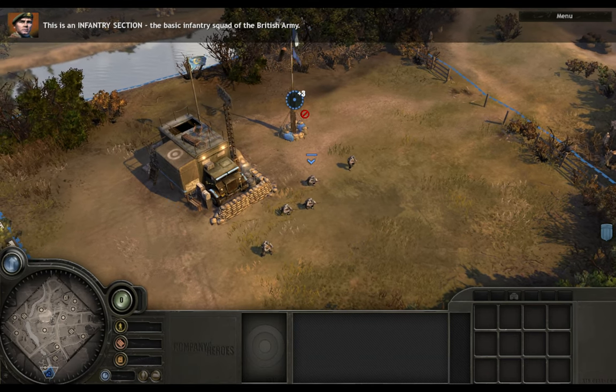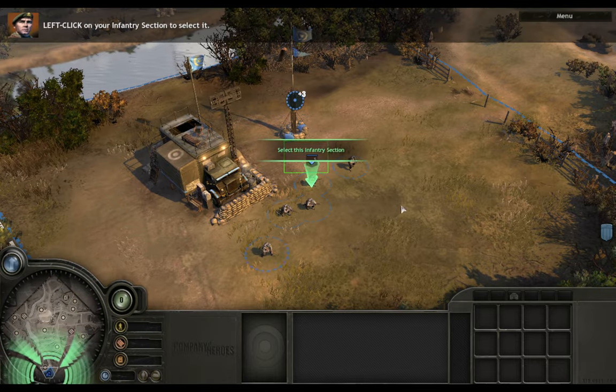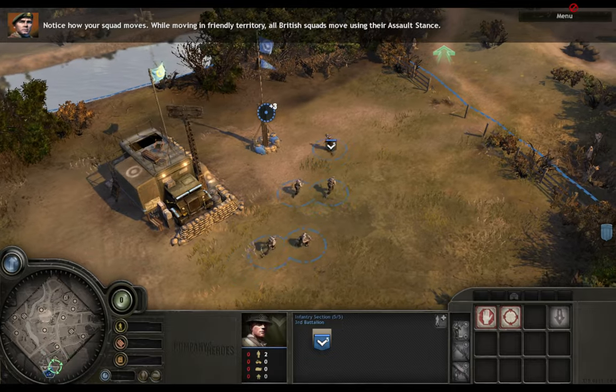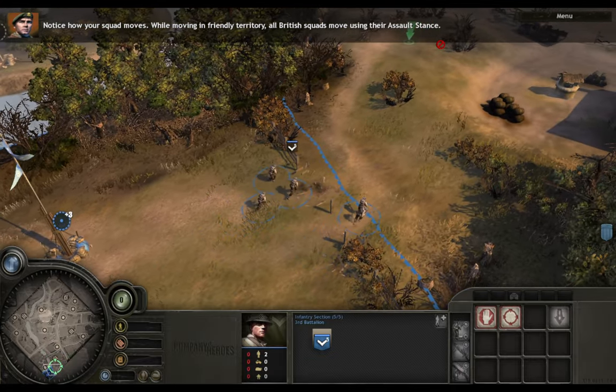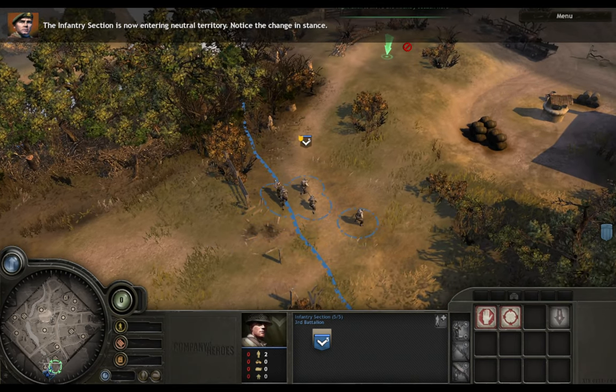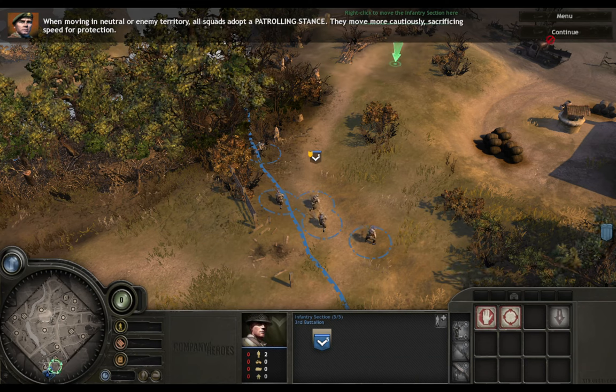This is an infantry section, the basic infantry squad of the British Army. Left-click on your infantry section. Now, notice how your squad moves. While moving in friendly territory, all British squads move using their assault stance. The infantry section is now entering neutral territory. Notice the change in stance. When moving in neutral or enemy territory, all squads adopt a patrolling stance.